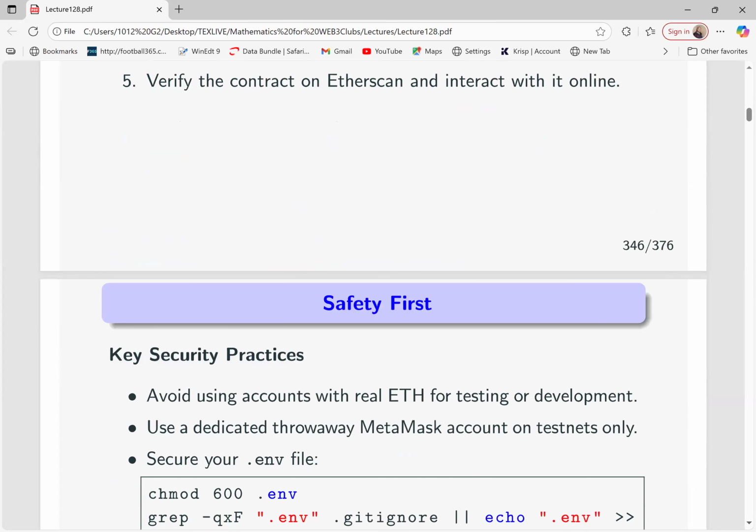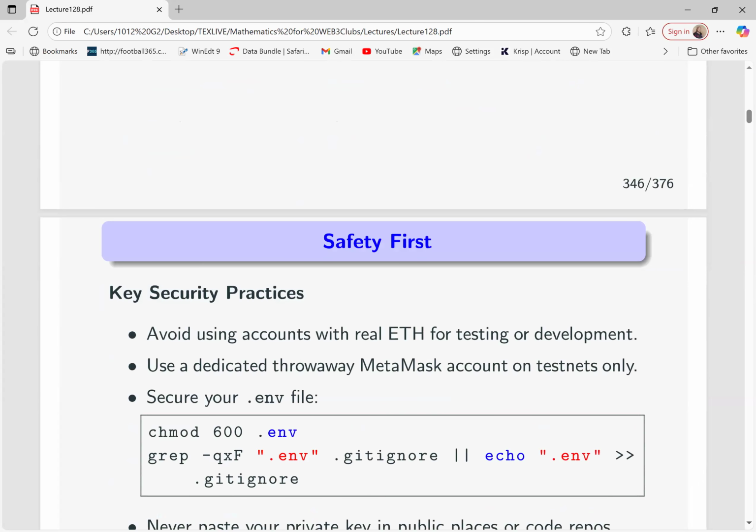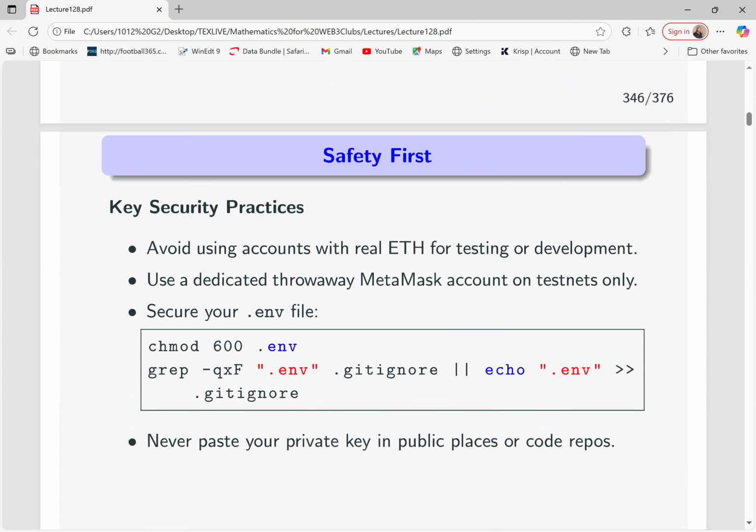So first of all, we begin with some safety issues. Because now you already have an account, maybe MetaMask, and your account has some ETH, and you want to ensure that your ETH is not used, or your account is not exposed to people who can siphon from it, or fraudulent acts. People can steal from your account. So those are the safety issues we are looking at. So the first point: during this deployment, we want to make sure that we are not using real ETH for testing or for deployment. Because we're just testing, why should you spend to do this?